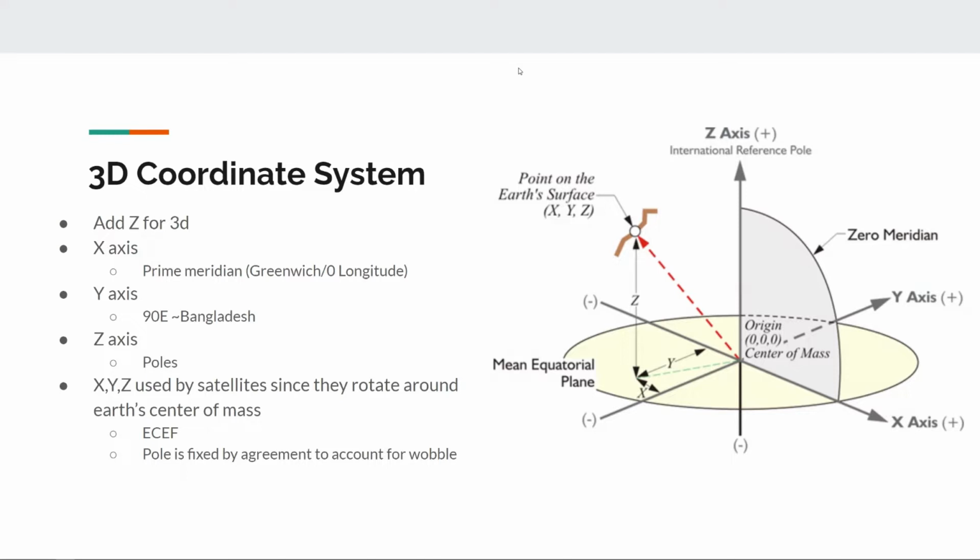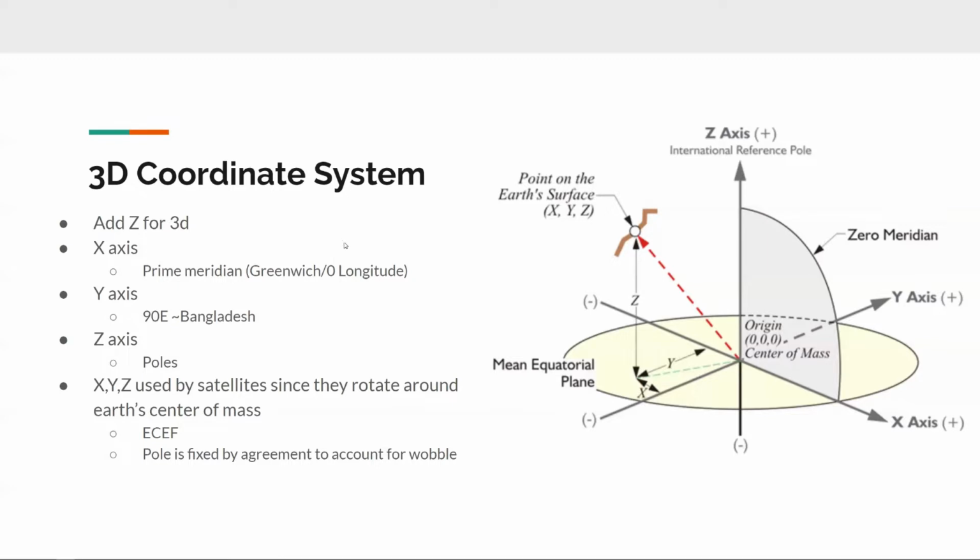And this pole, that z-axis, is not necessarily always the center of the Earth because there is a little bit of a wobble. As you can imagine, the Earth is hurtling through space. There's quite a bit of mass. It's pretty irregular. The center of mass is not always going to remain in one exact place. So to make things simple, we agreed on just one axis, and we keep that static, so we're not constantly adjusting things.